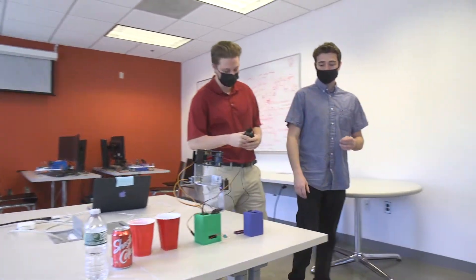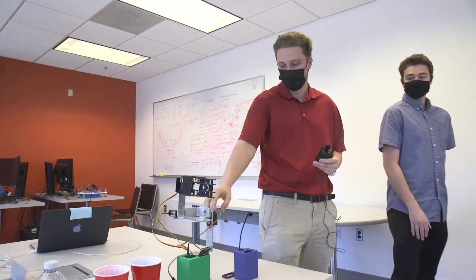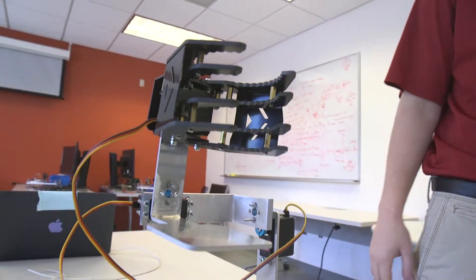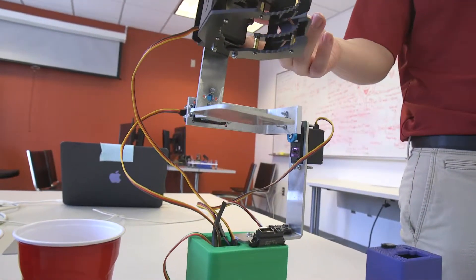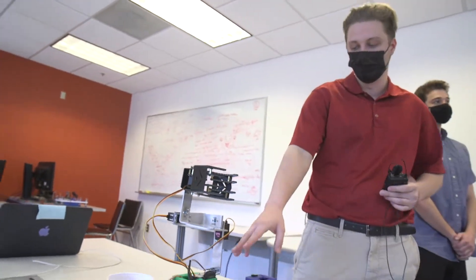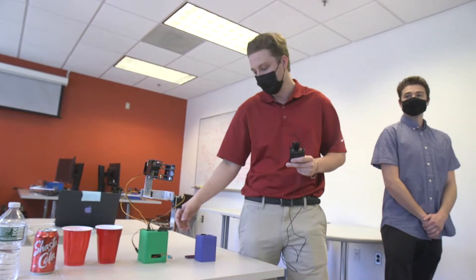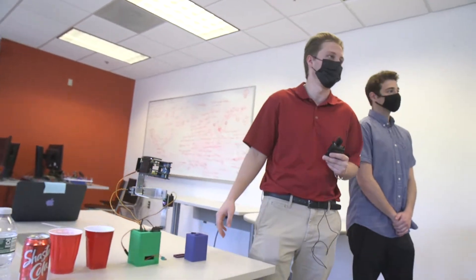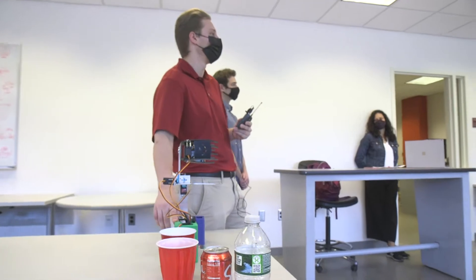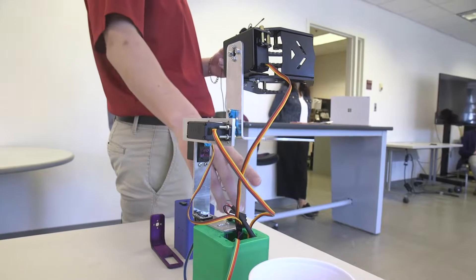We have our BNO mounted to one of our arms and three 12-volt servo motors to power both the pitch and roll arms and the claw. We replaced the original servo that came with the claw so all three are the same. Our distance sensor opens the claw for a certain period of time when you wave your hand in front of it — you can put your drink in and it'll close automatically. Inside our base we have a 12-volt battery powering the servos, and a 12-volt to 5-volt step-down converter which powers the TNC, which then produces 5 volts for the BNO and the distance sensor.